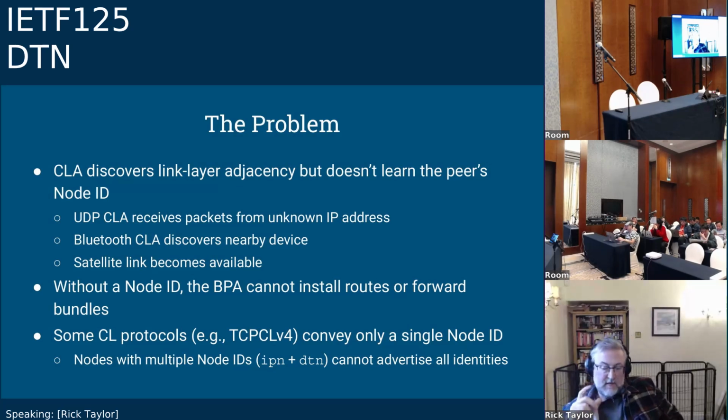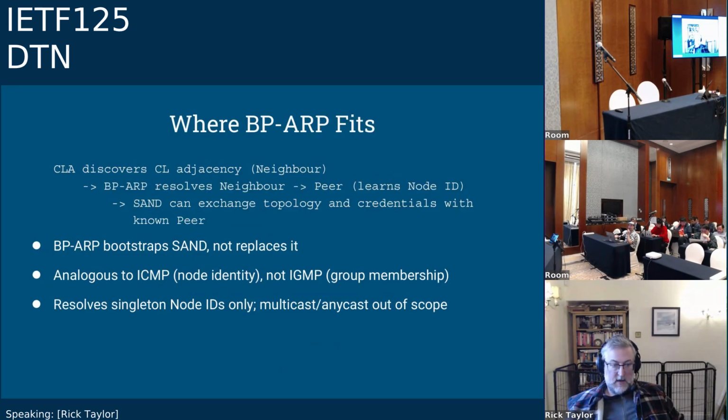So here are some examples. There is a second example as well: Bundle Protocol has two different addressing schemes, the IPN EID scheme and the DTN EID scheme. TCPCLv4 only allows you to advertise a single node ID, so you normally pick which one you want. IPN is the de facto one at the moment, which means you have no way of advertising that you have some other multi-homed addresses, such as a DTN node ID as well. So a second feature of this ARP protocol is to allow a peer to say, actually, I also have this DTN EID that I couldn't tell you across this CLA link. Next slide. There we go.